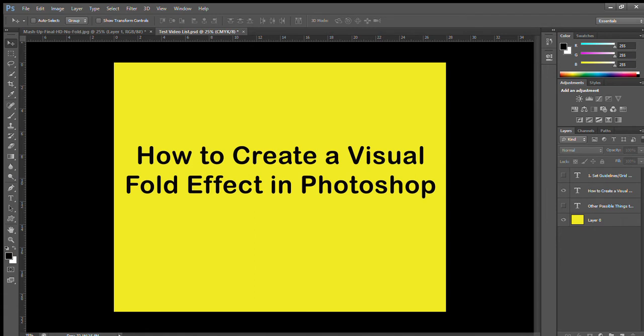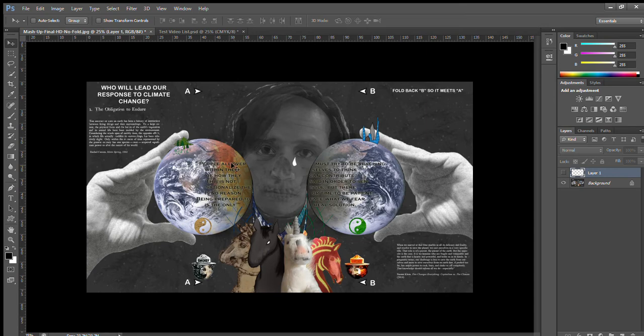I'm looking to create a visual fold effect for a work that I created in Photoshop, and you can use this for a similar work or a photograph. It's to create the effect that it looks like a folded piece of paper or object with a seam. This work is intended to emulate a Mad Magazine fold-in where we have a valley fold in the middle and then a mountain fold along these arrows beside the letter B here.